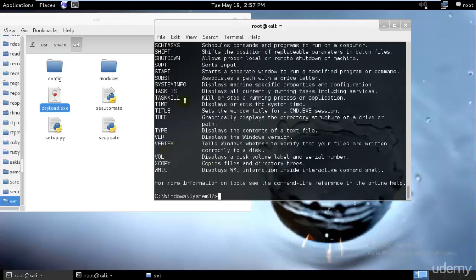You can do all of these things that you can do in a normal Windows computer, but we only have the administrator access as of now, and what we want would be to gain the system access, which is much more than the normal administrator. But we won't be able to do that just by using a normal command prompt. We want meterpreter for that, and I would be teaching you that in the next tutorial.